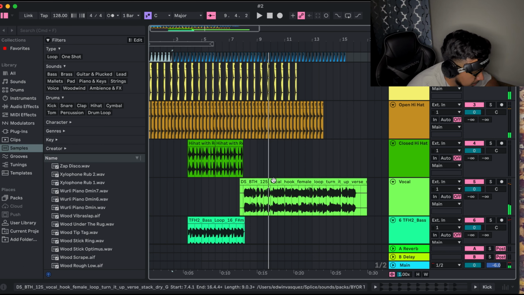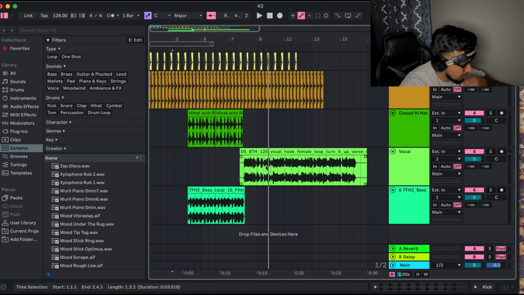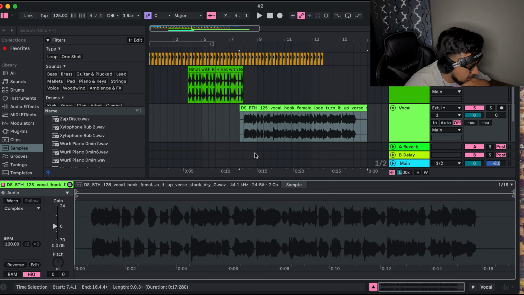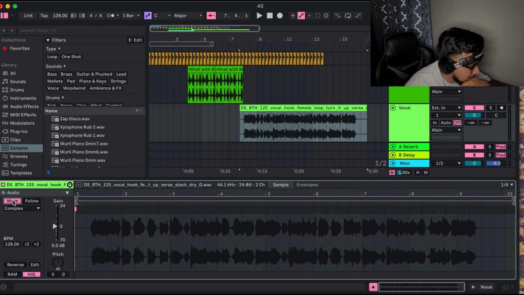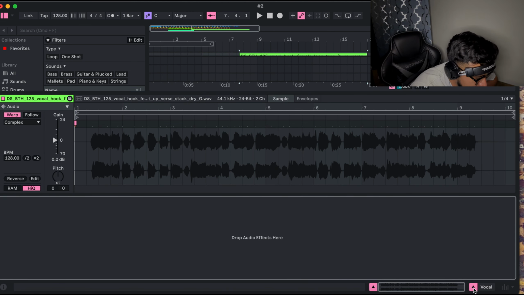See, that vocal is way out of time. We're at 128 here, we're at 125. So this is basically how you start warping it. You double click it here on top, you press warp here, and then so you can have a better look you press this little icon right here, and then what you're trying to do is to get the vocal to land on these lines every time it says something.